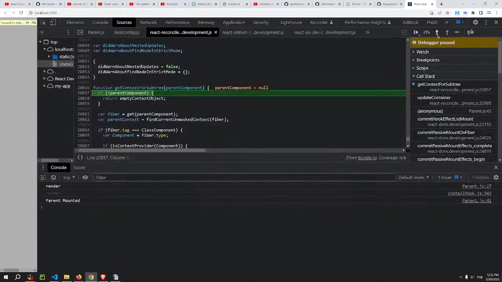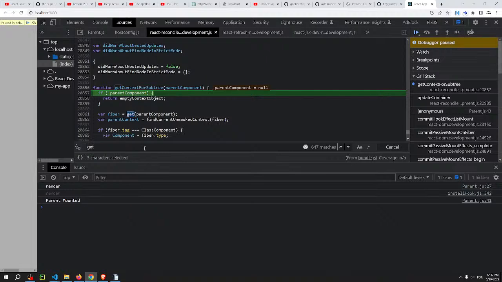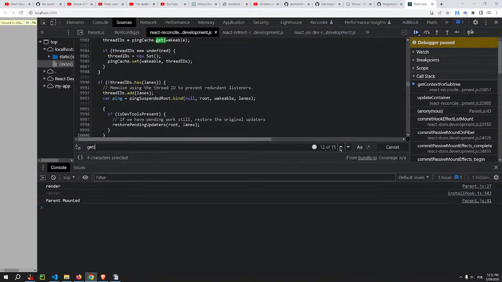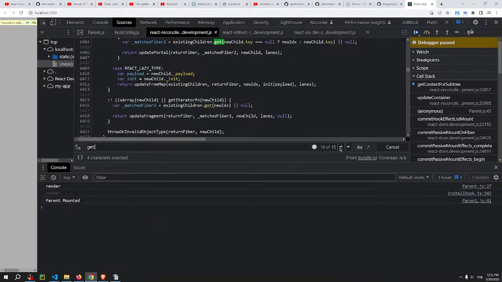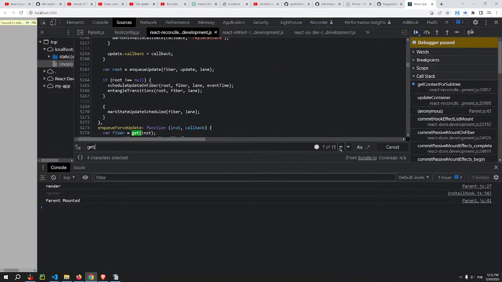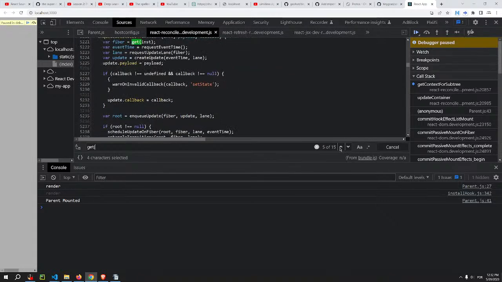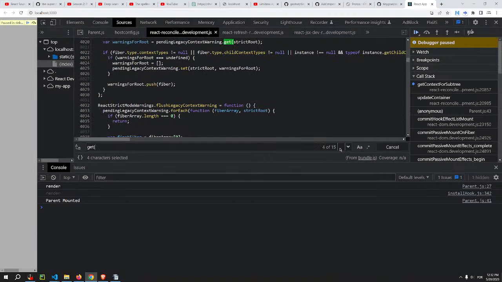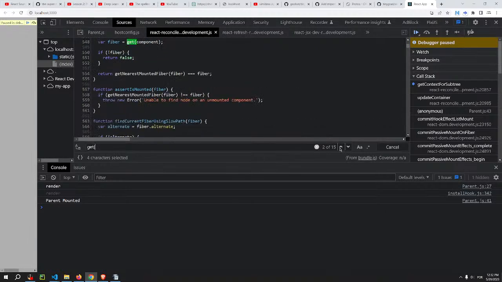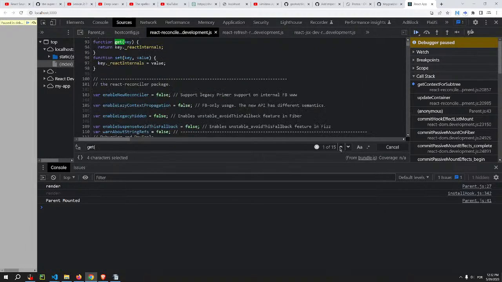And this part is the one that messes up if you put the parent, because it's gonna try to get it, but it doesn't have the property. Yeah, React internals.